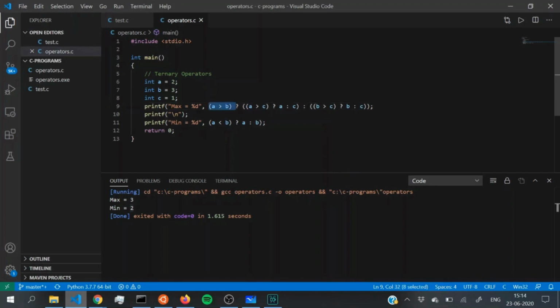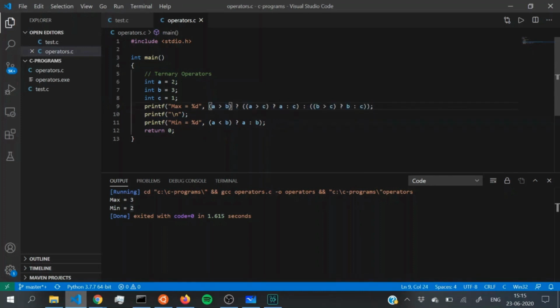If A is greater than B, then we'll go on to check is A greater than C. And if you notice, this entire expression over here, which is evaluated if A is greater than B, is within this entire ternary expression itself. So this is the parent ternary expression, and this is the nested ternary expression, which is inside it. These both are nested ternary expressions, which are inside this big expression. So this is what I mean by nested ternary operation.